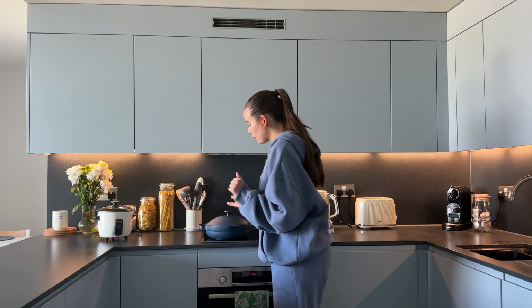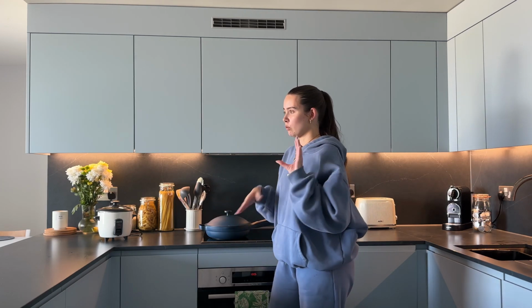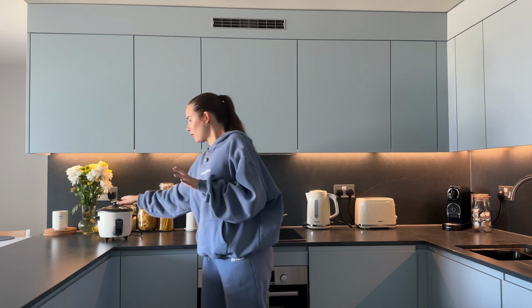So I'm gonna fry some tofu and vegetables with some sort of Asian sauce. So I'm gonna do peanut butter, soy sauce, mix it together with some chili oil and then put it on the tofu and the vegetables. And then I'm gonna put some rice in the rice cooker.